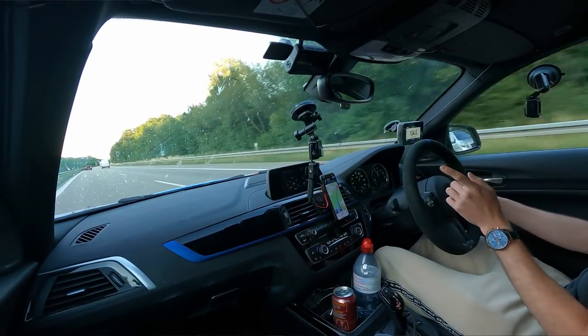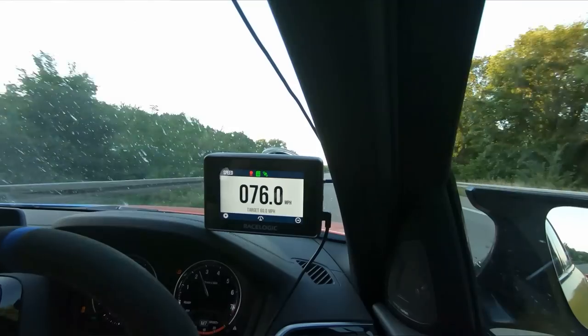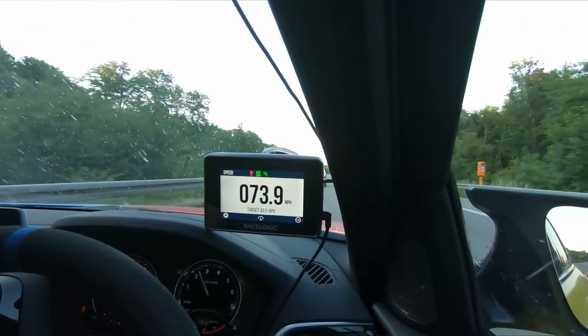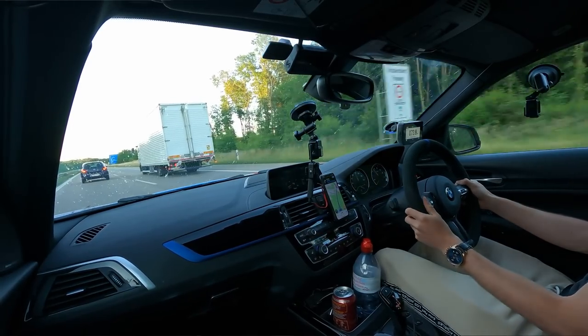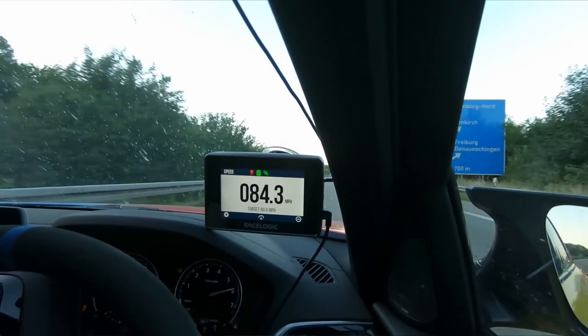It's worth noting we're not running race fuel at the moment — just pump fuel. So we're running 620 horsepower at the moment, as opposed to the 730. It would make a difference to the acceleration, but I don't think it would make that much difference to the top speed. It's all down to road conditions, and like I mentioned, we've got a perfect evening for it. So I thought, why not make the most of it.